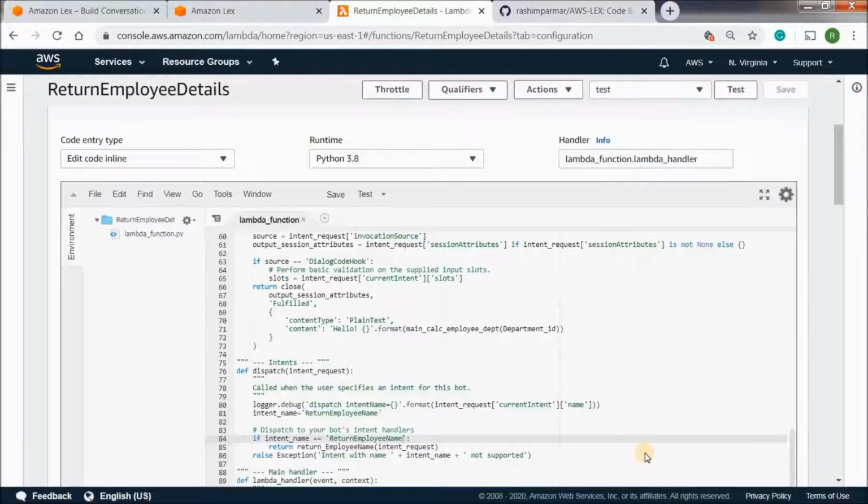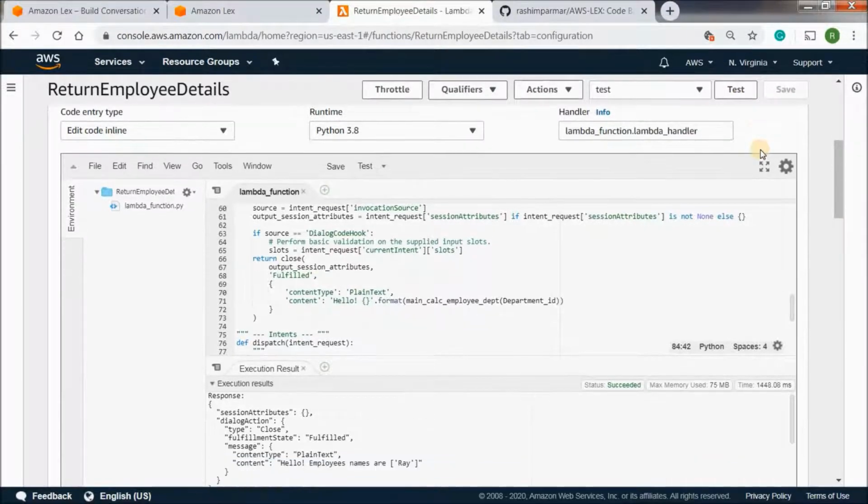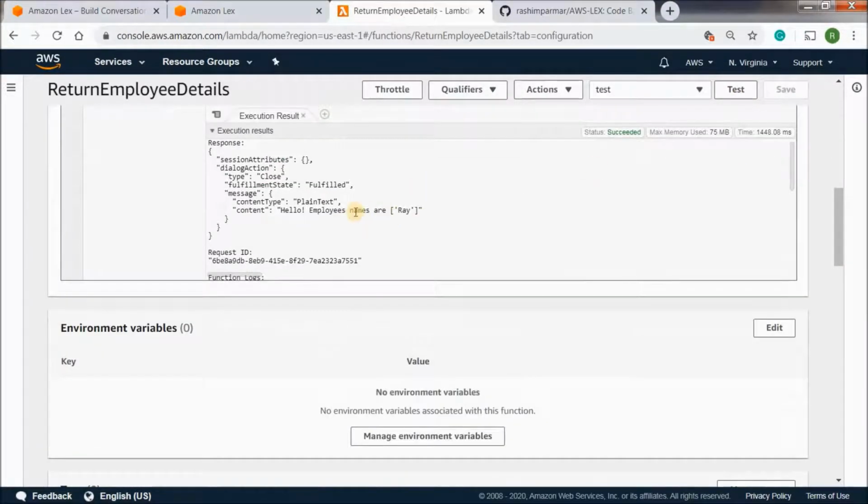Create. Now let's test. If everything is set correctly, the function should succeed. It has returned the output as Ray. Perfect. Our main goal is to ask the user to enter a department ID and return the associated employees.